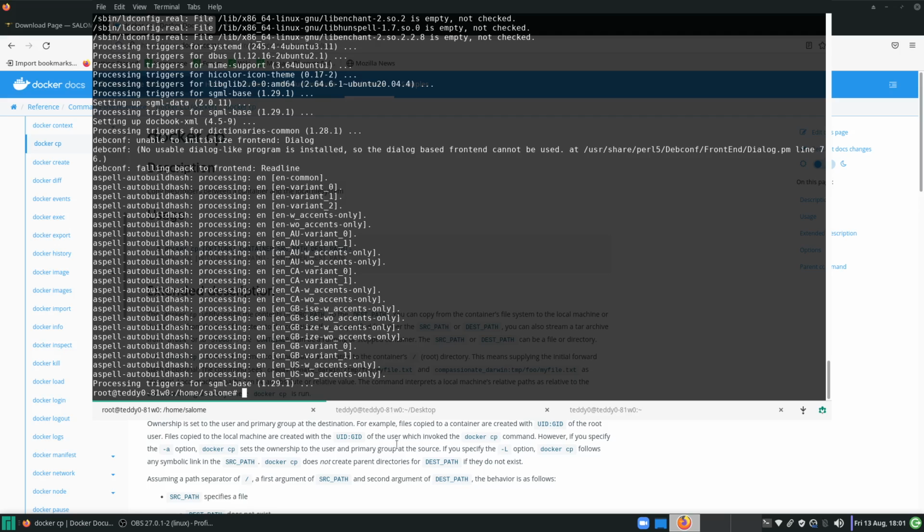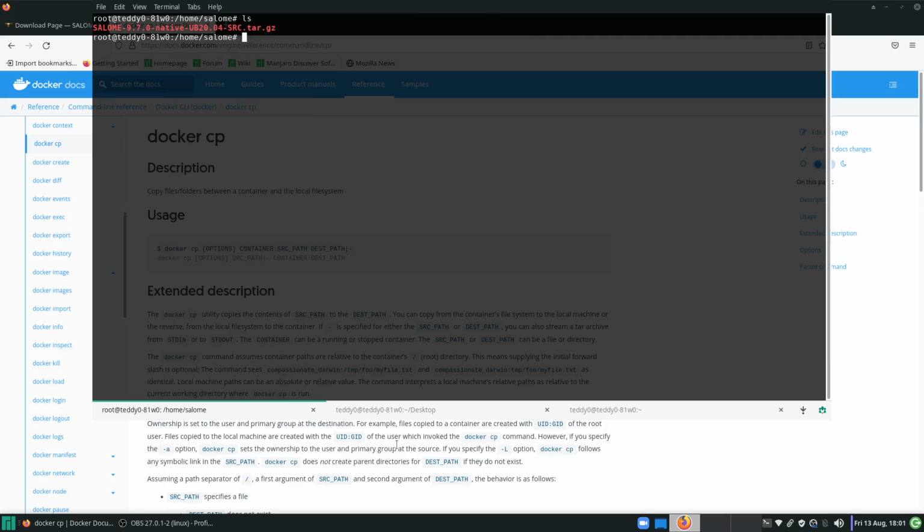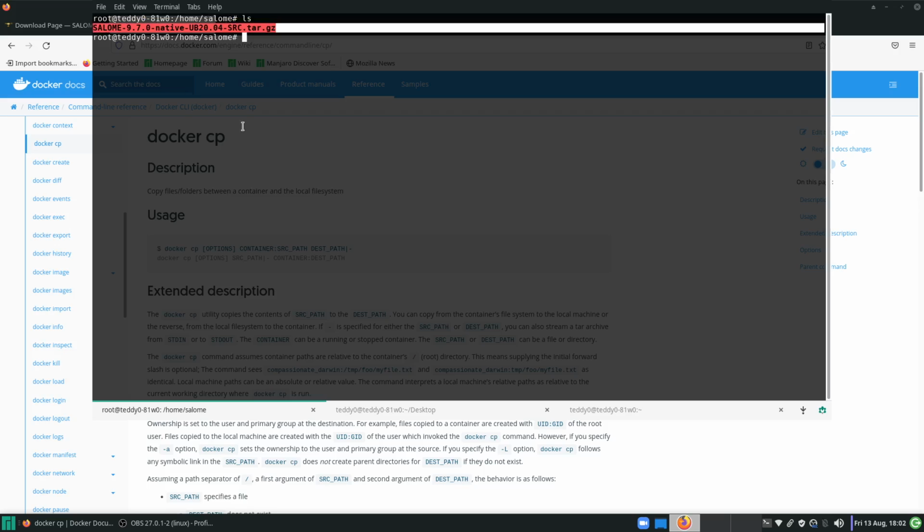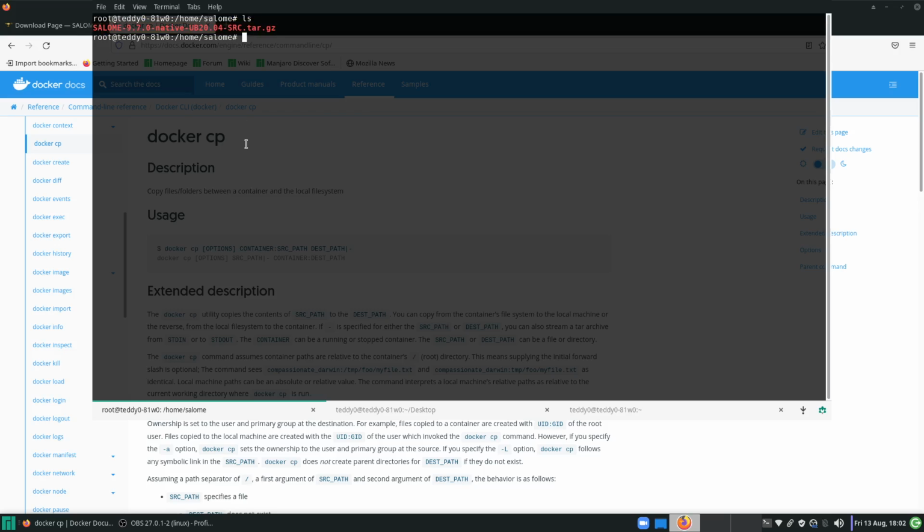Let's do apt upgrade. Just now we were dealing with some apt stuff. Oh look, now our Salome is over here. That's great. So we can copy into an existing Docker container. I guess the instance is called a container. We can commit the changes later on. Basically, we are able to do this.